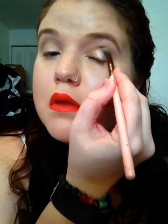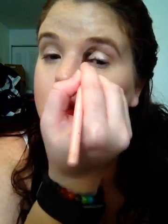Okay, then I'm also going to go in with this color Traveler. It's kind of a taupey color, just to go a little bit lower in my crease. Ooh, I like it. It's very subtle, but since my lips are pretty vibrant today, I'm not trying to go over the top with my eyes.